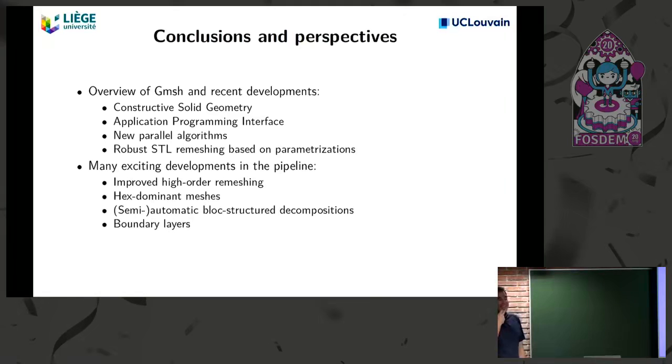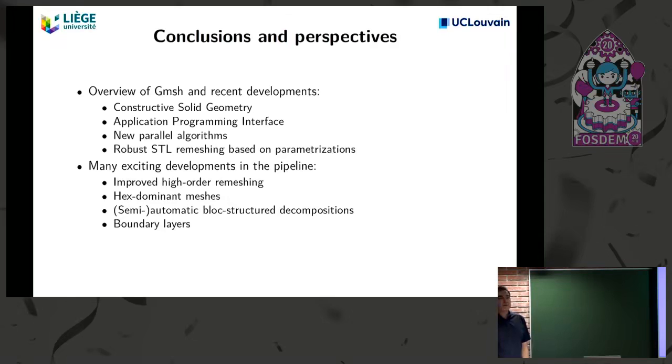When you say boundary layer, does it include things like fluid flows as well? Boundary layers, does it include other physics? Yeah, the boundary layer is independent of physics. So the idea is that you want to generate a mesh with specific constraints and, let's say, a structured kind of topology close to a boundary.